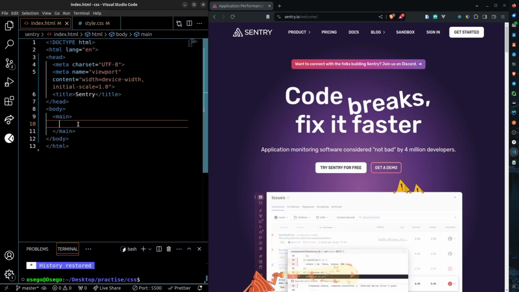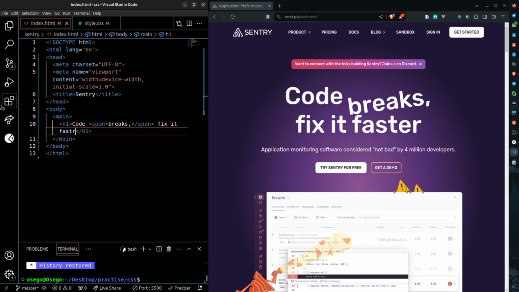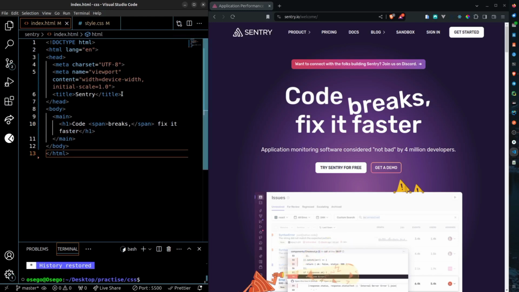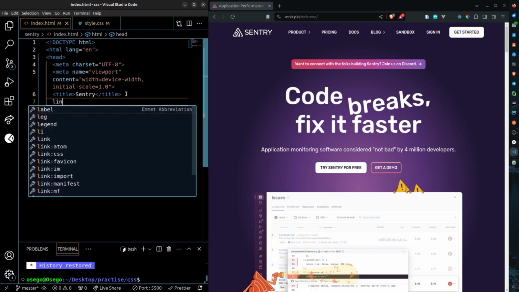Then inside the main, we need an H1, which says "Code", then a span to hold the "breaks", comma. Then after that, let's say "fix it faster." Then let's link our CSS here using the link tag.